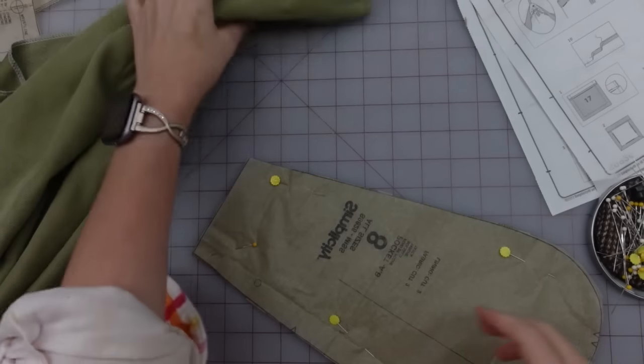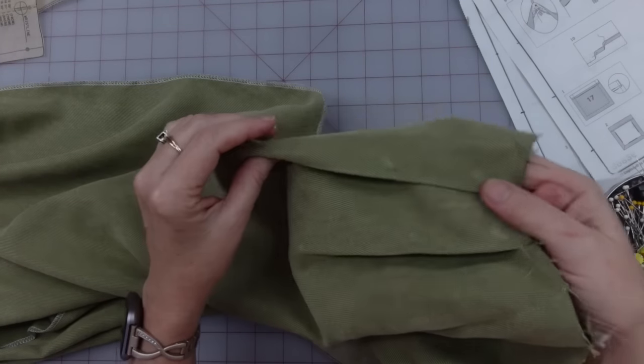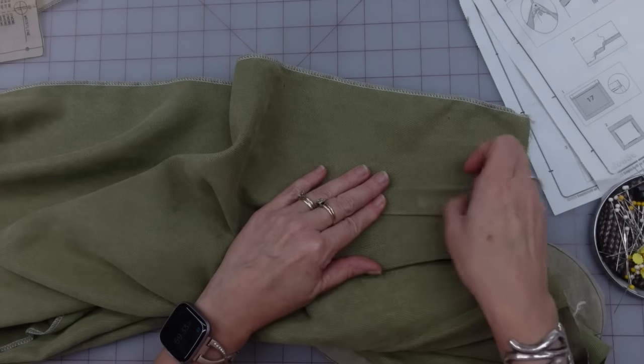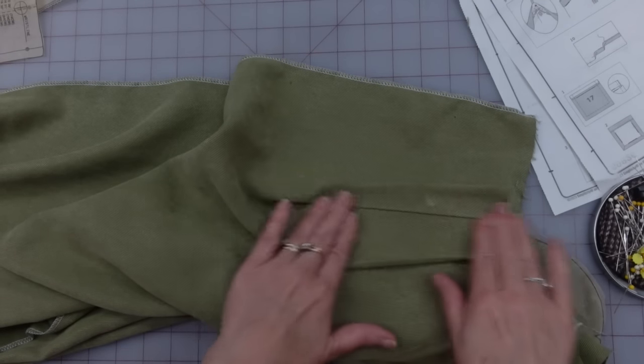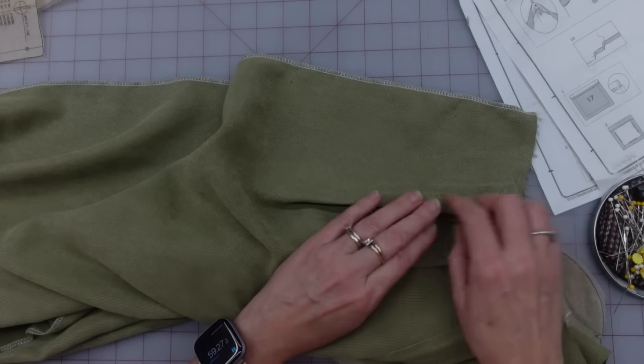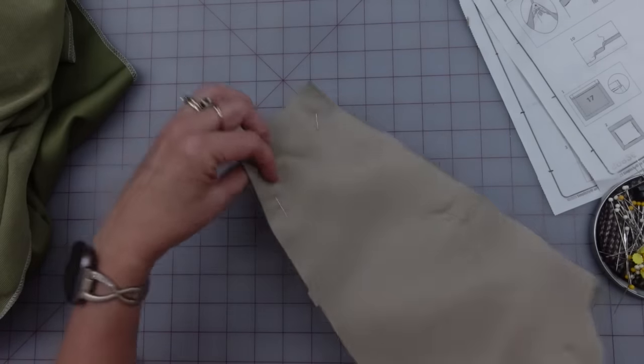Okay, with that done, see my little stitch line up there, gently pressed. Those little marks where my pins were are unfortunate, but they'll come out the more I handle it. It's kind of like a corduroy where when you press on it, things happen, but I'll brush them away. No big deal. The next thing I'm going to work on is this pocket.